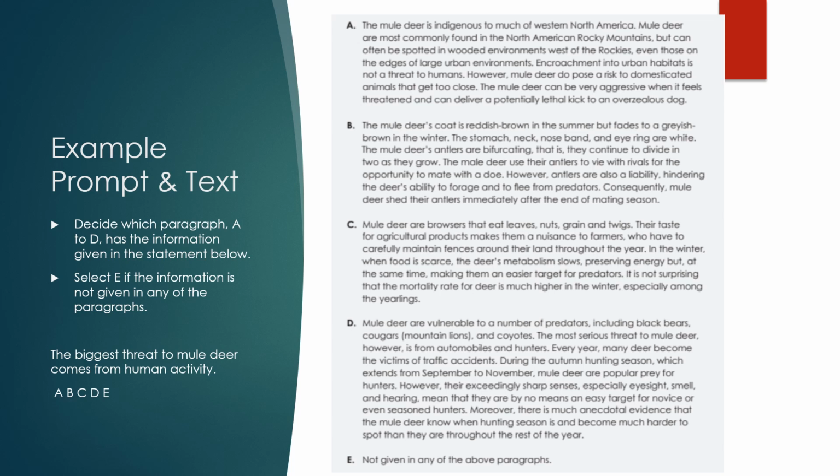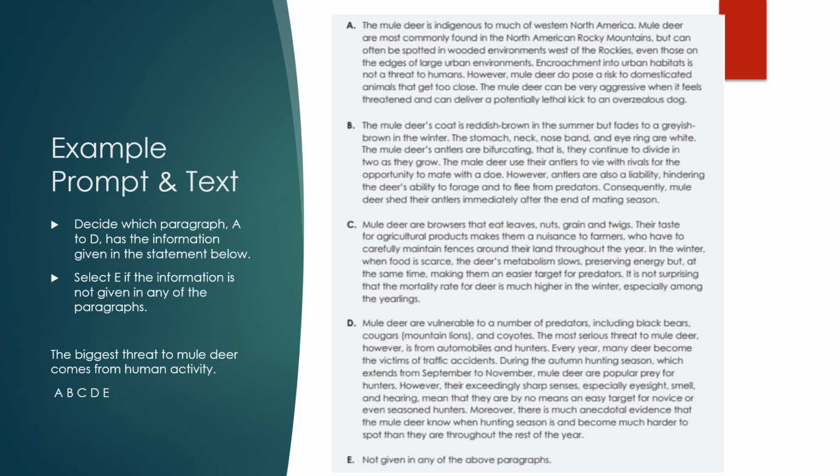Remember that in the official test, there are 9 different statements to understand and locate in the passage, and only 10 minutes to do so. Therefore, you need to use your time very wisely. Also, remember that not all the statements will be found in the text. Occasionally, you will need to use choice E.